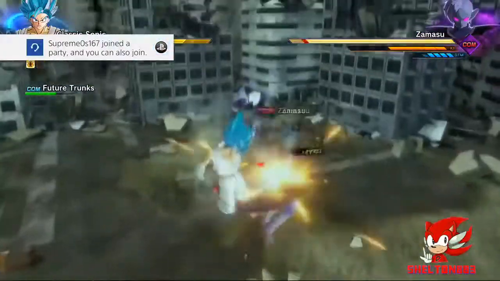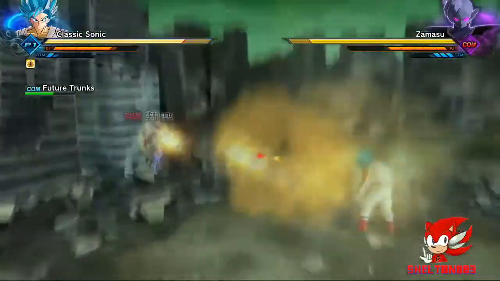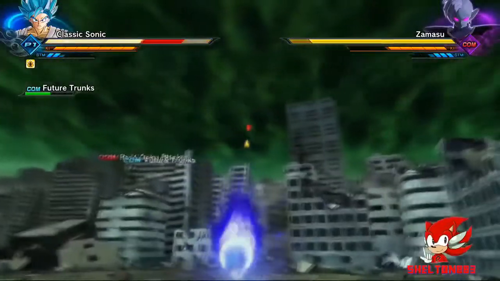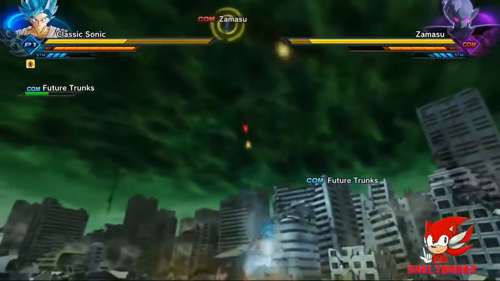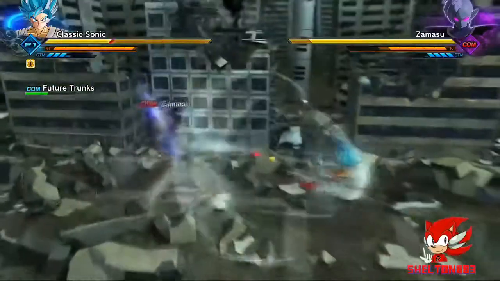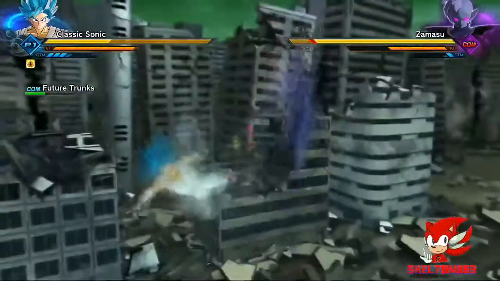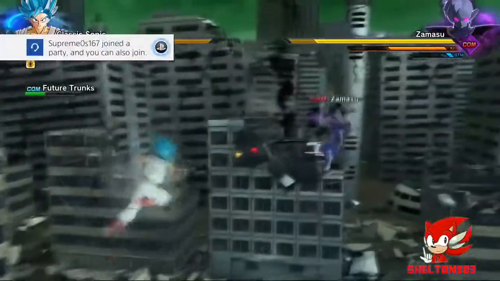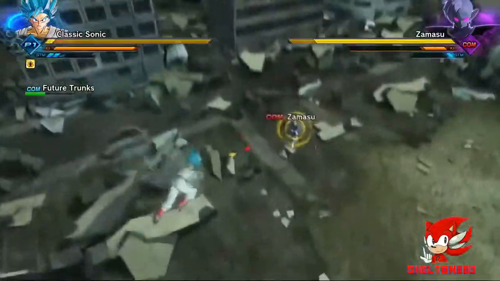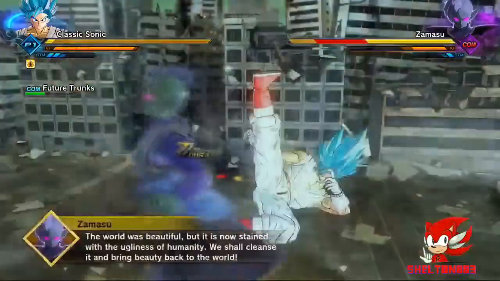Zamasu! You're about to get the savage strike! Oh wow. Oh my god, this is not Xenoverse 1, don't do it! Dude, damn. Future Trunks, I am not gonna let you die! Oh my goodness, Zamasu. Well, Rhinestyle was not joking about the story being kind of difficult. Uh-oh. That got hit with the boy. I just tried to perfect block it. Oh, this is not funny anymore. No!